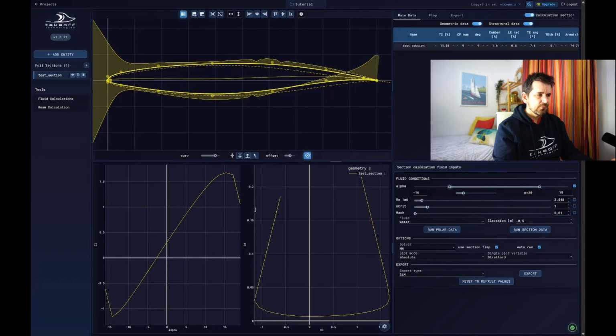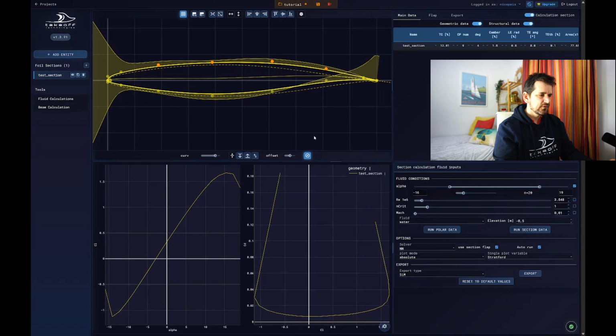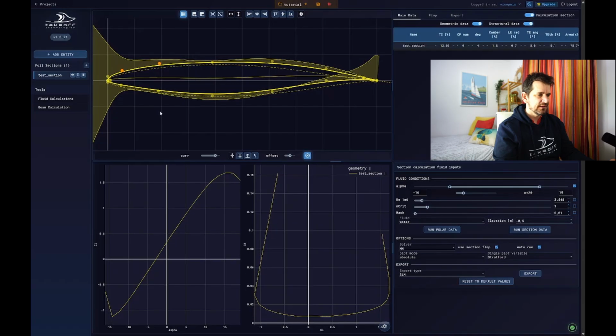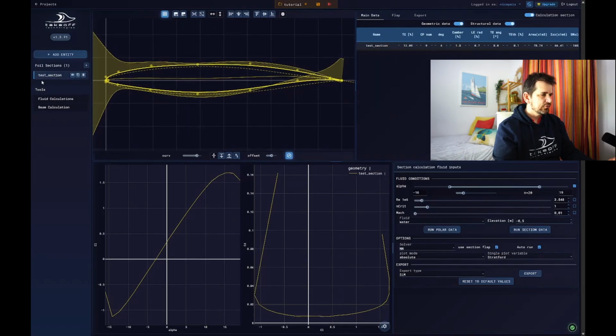But now, the beauty of it is that if you modify some parameters here, so let's imagine I'm going to modify my control points, you'll see live the impact on the result. And that's a really big help. Not only that, but you can also understand how the parameters affect your design. So for example, imagine I'm going to duplicate this section.